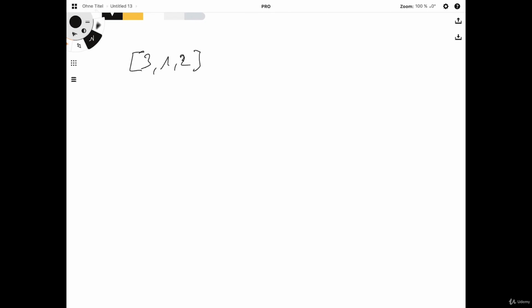And what's important here, and that of course is simply just something which is the case for this example, this here is an unsorted array. So it's not sorted in an ascending or descending order, it's randomly sorted. You see we have the smallest item here in the middle, so it could be anywhere. And now our goal is to get the minimum number here. So in this case, we would want to get 1 as a result, because that, of course, is the smallest number in this given array. Now the question is, how do we get there?